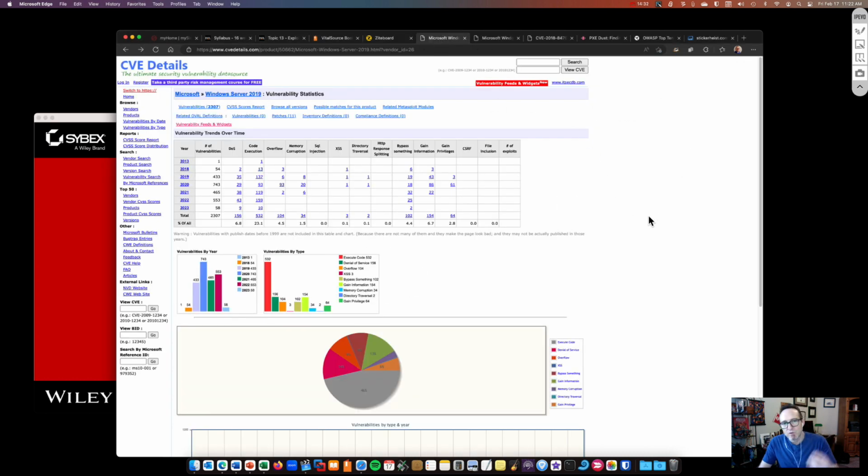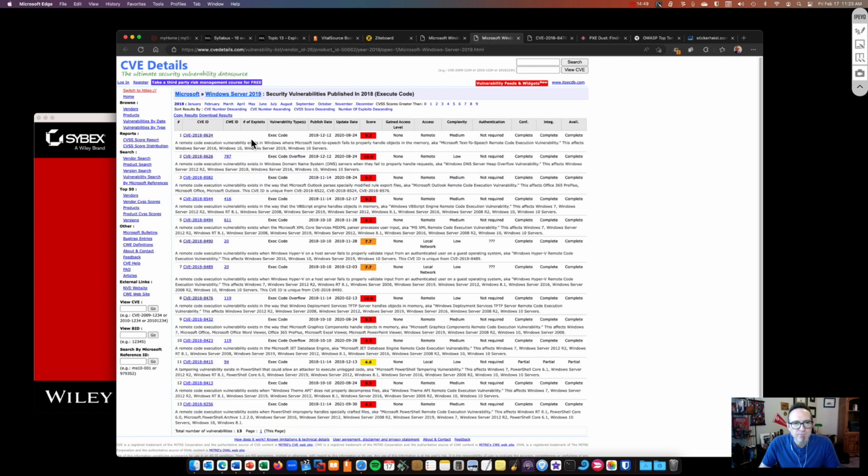Let's look at one thing here, about looking at the version of the software you find. In this case, let's say I find the version is Microsoft Windows Server 2019, and by patch level they're running something from 2019. In 2020, there are some overflow attacks. So I'll click on that and open a new tab. You can see here, maybe I go through these and find out they haven't patched this yet. And maybe I'm looking for remote attacks.